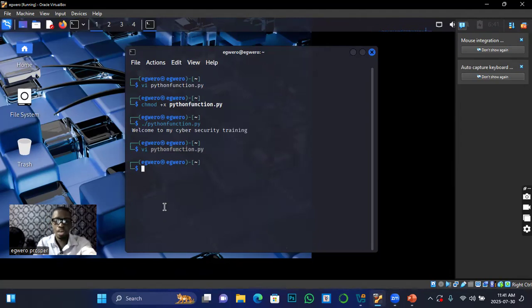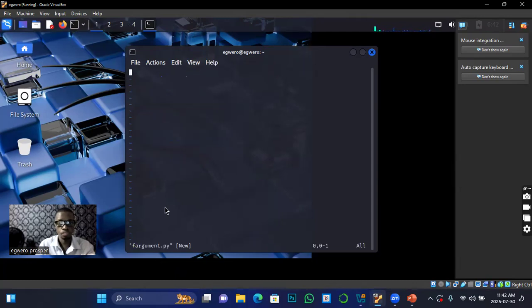So let me also start by creating the file name, vi, let's say function, let's say f arguments dot what? Dot py. Now, as usual, what is the standard?